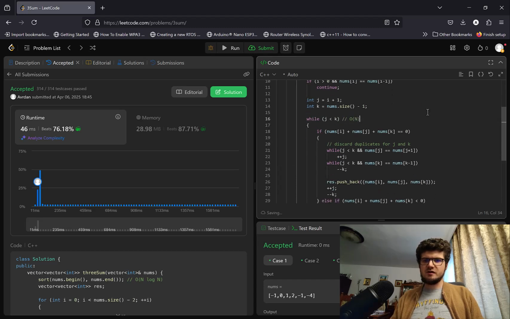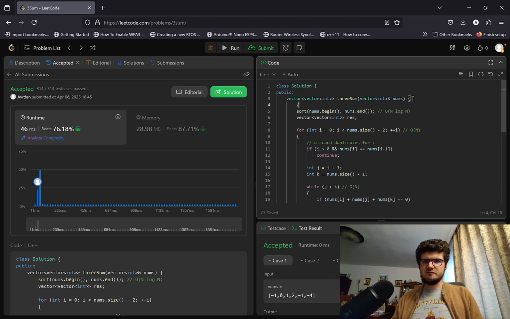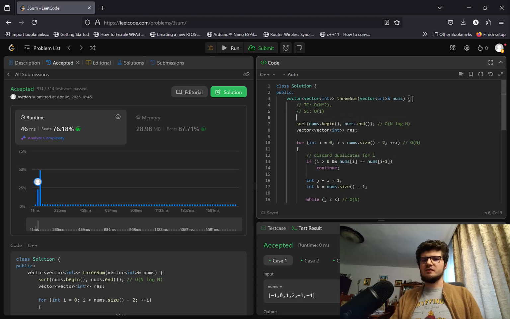So that means we'll have O(n squared) time complexity, because that's worse than O(n log n), and space complexity is O(1) because we don't store anything except for the result, which is requested in the problem. We don't store anything extra, no extra space.